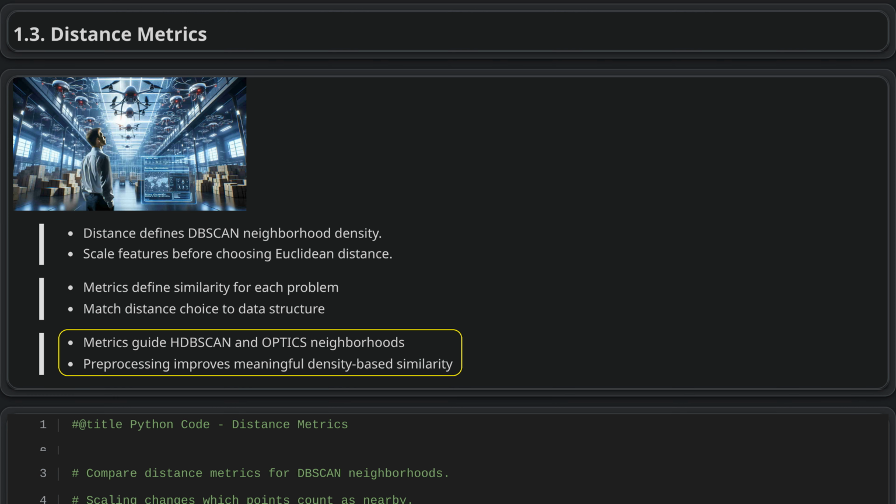Distance metrics strongly shape how DBSCAN-based methods such as HDBSCAN and OPTICS find clusters, because they depend on which points are considered close neighbors. HDBSCAN builds a hierarchy of density-connected regions, while OPTICS reveals cluster structure across different scales, but both can be misled by a poor metric. This is especially important in high-dimensional data, where distances may become less meaningful. Careful preprocessing and metric selection help make these algorithms reflect the real similarities in the data.